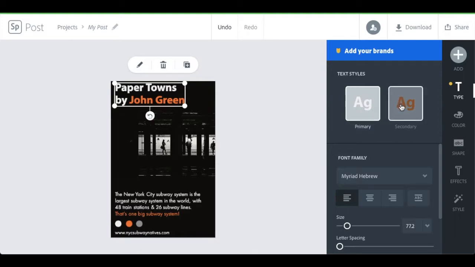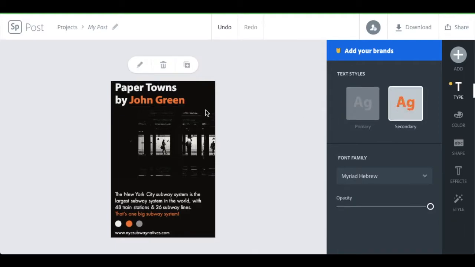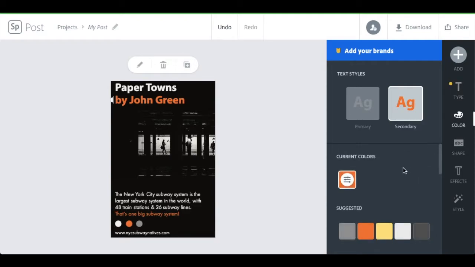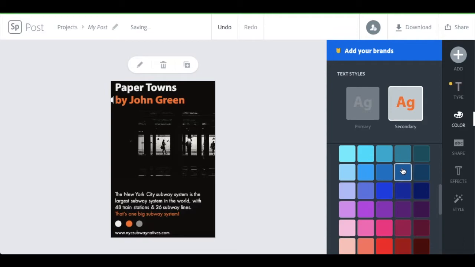One of the things that I noticed is when I click done, my text box has two different colors in it. And I was a little confused at first about why some of the words were white and some of them were orange. So I can go over to the far right and click on secondary. And once I do that, it's going to add these little white half circles. And that's how you know that you're in that color selection option. And you can click on the individual letters or the words, or you can sort of drag and drop that little white circle in order to change the colors.